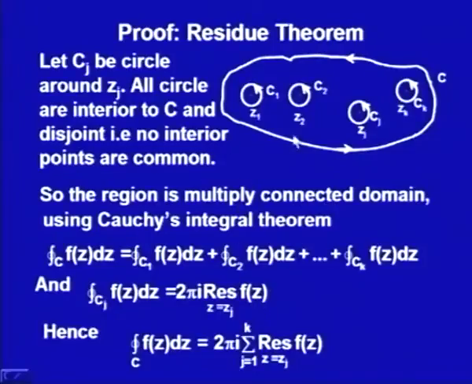So, what we have got actually is that we are now not talking only about a single singular point. If it has more than one singular point, we could give the integral along the contour, if it contains a finite number of isolated singular points inside or interior to that contour, as the sum of residues times 2 pi i. Let us see some examples of how we are going to use this in our evaluation of integrals.